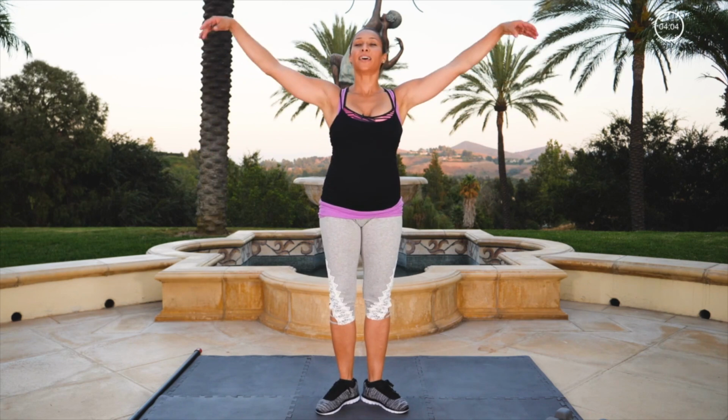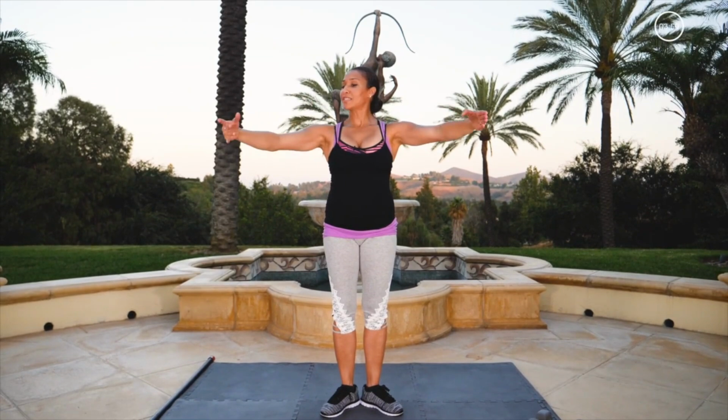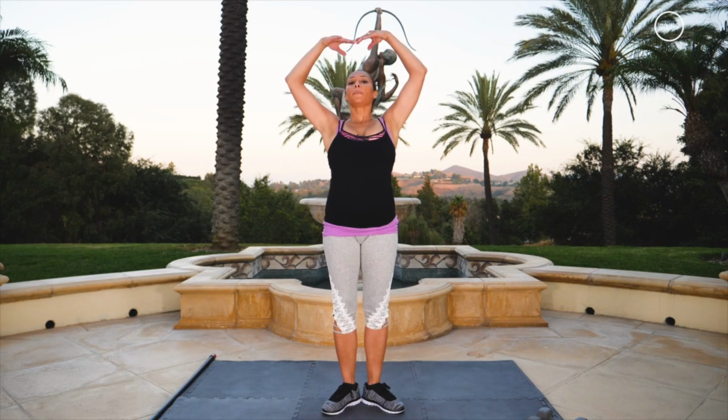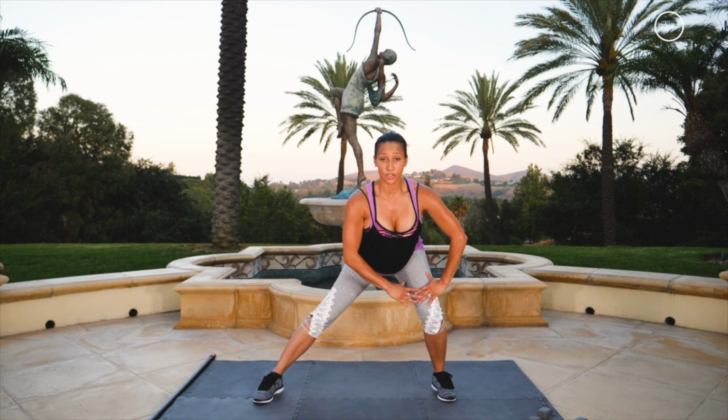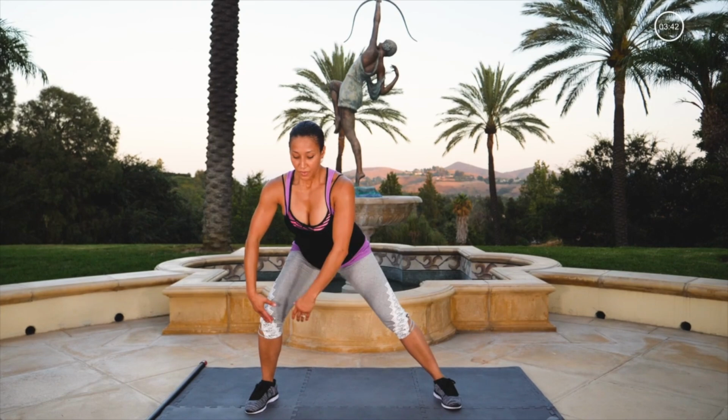Breathe in. Port de bras. First and second. Let that heart rate come down just a tad. Up and over. Open. Excellent. Let's take the legs out. Now that we've worked a lot of jumping motion, I want to take a little lunge and a nice 45, flat back forward. 4. Good.